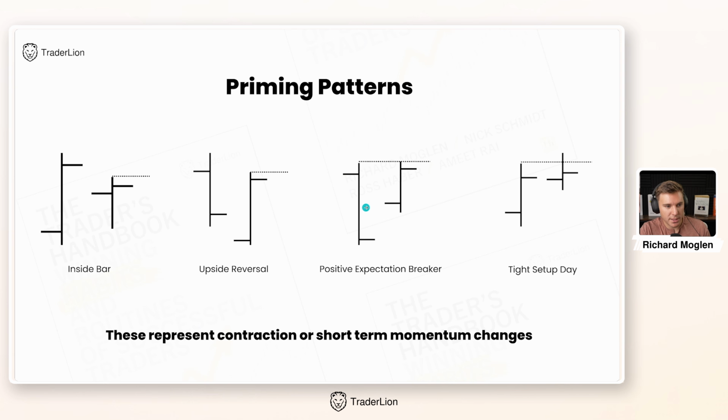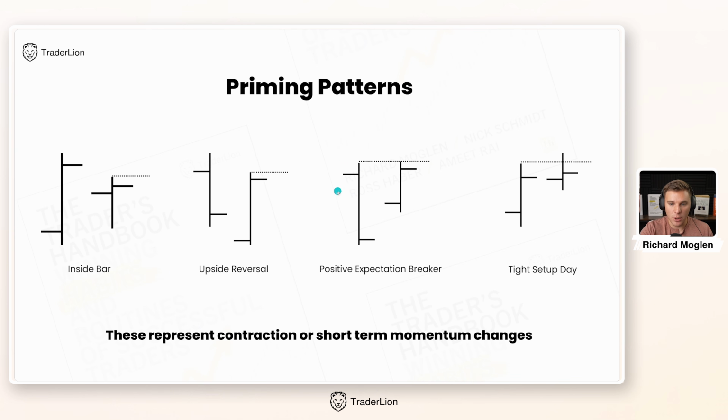I want to see some responses here. What's your expectation? Yeah, gap down, so move lower, right? But instead, what a positive expectation breaker does, and this is a Mike Webster concept, is instead of a move lower and gap down, we gap up and hold and even have a good close. And so that high, which sometimes will line up with this high right there, becomes that short-term pivot and primes the overall setup if this happens within a range.